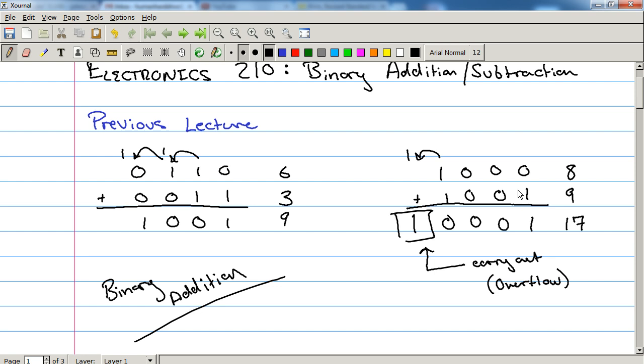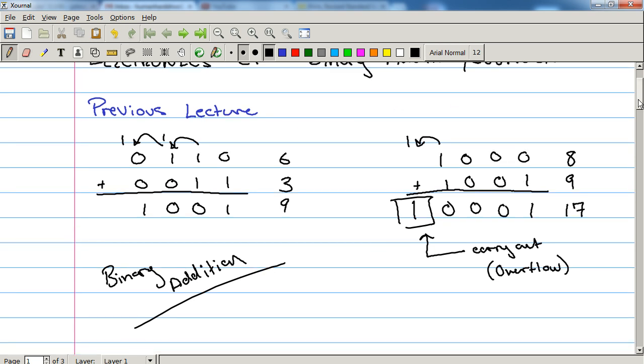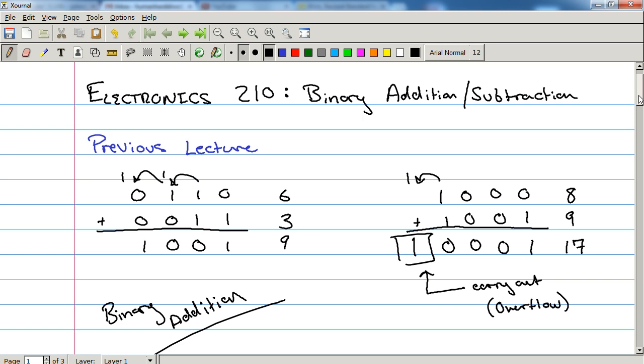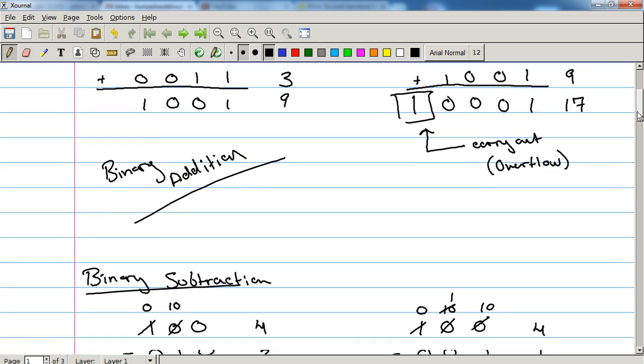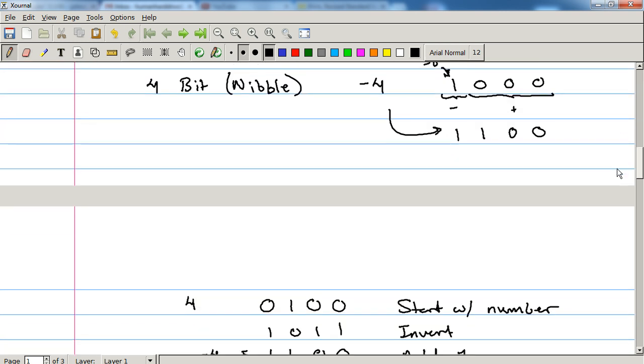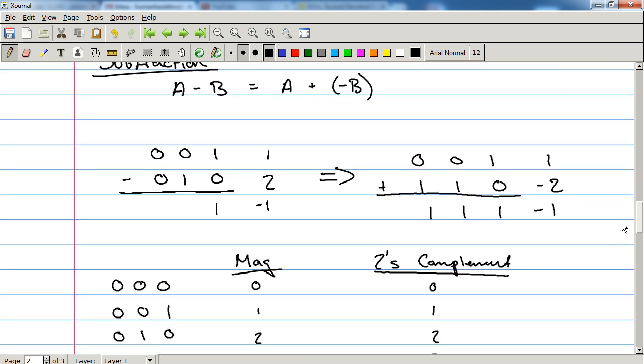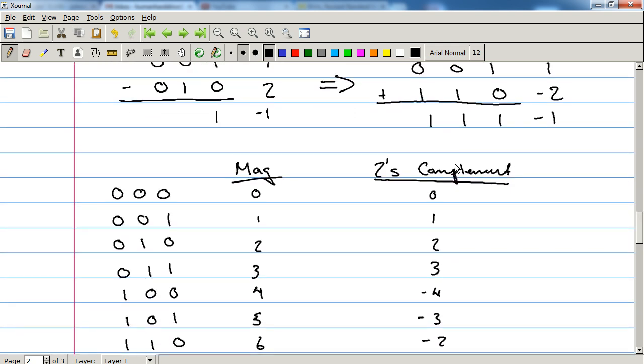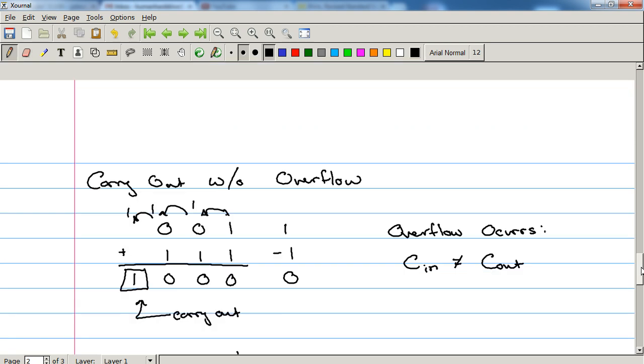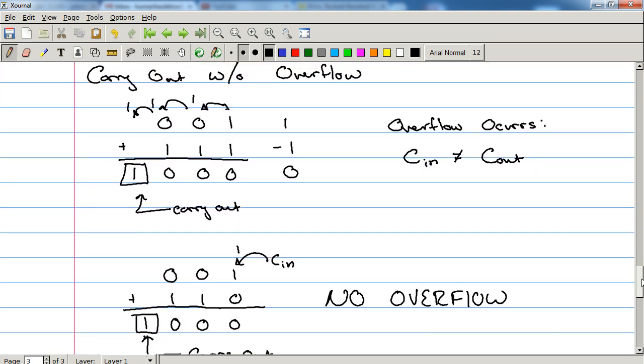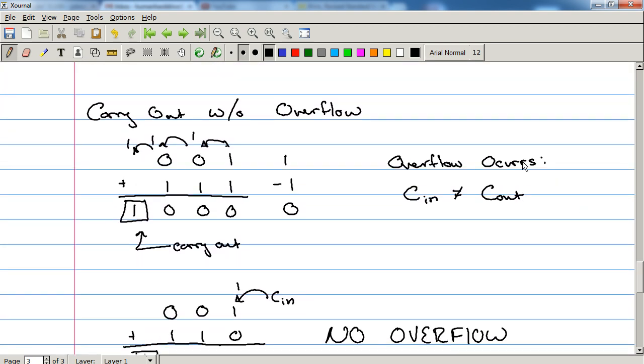Speaking of the homework, there is going to be homework on this. It's just going to be straight binary addition, subtraction, and calculating the 2's complement. Nothing too hard. Pretty much everything we did here. We're probably not going to go above a nibble, so everything is going to be 4 bits or less. So pretty straightforward. So I guess that is it for this lecture.